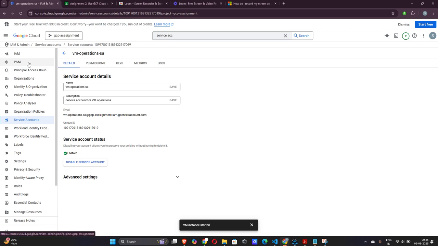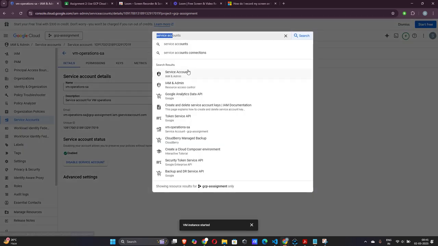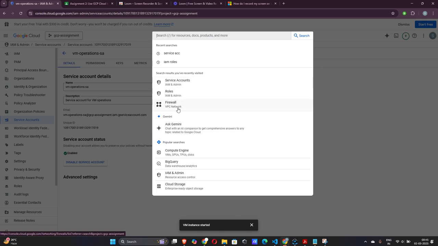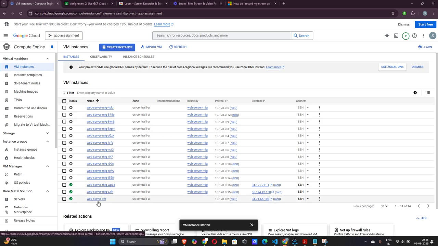Now we'll again go back to the instance. We'll go to compute engine.